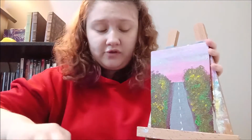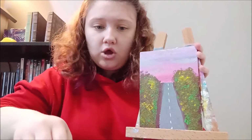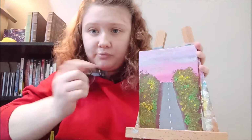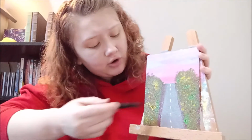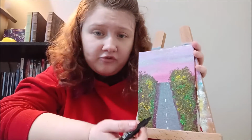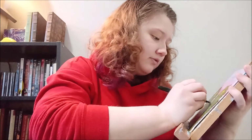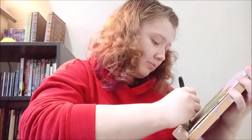So then, for one of the second-to-last parts here, if this is dry, which it should be after you let it dry, you can take a magic marker, because personally, I have an easier time with a magic marker on this painting, just because it is such a long straight line you're going to want to do. You might need to ask for help for this. That's perfectly fine. So I'm going to outline the side of my road with black using the black marker.